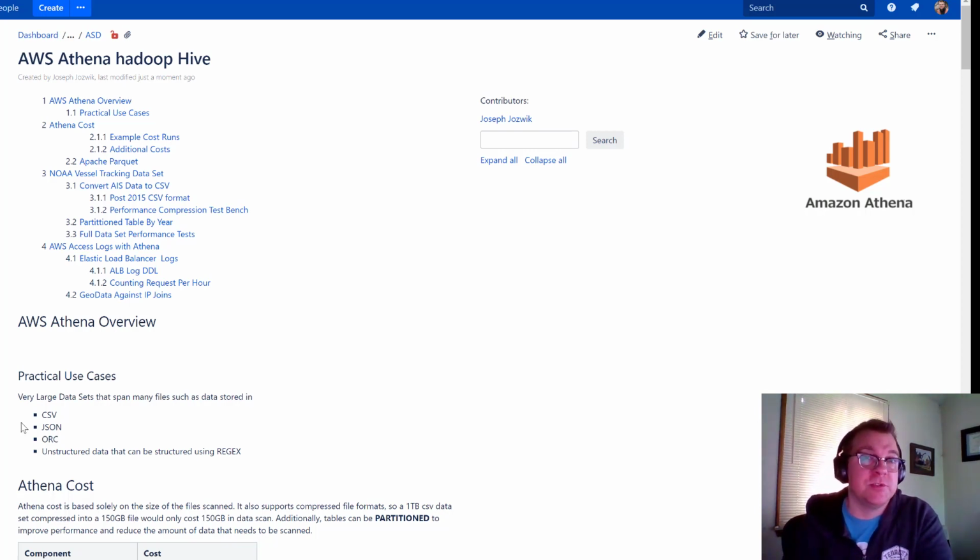It also supports compression. Let's say you were using CSV files that were 800 megabytes uncompressed, you can compress them using bzip2 compression, and you're only storing about 170 megabytes instead of the 800. Additionally, you're only billed for processing 170 megabytes for the file as opposed to the full 700 megabyte file.